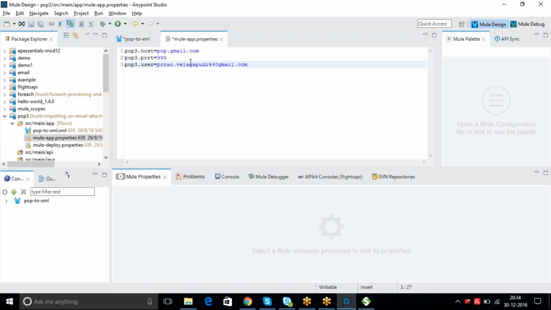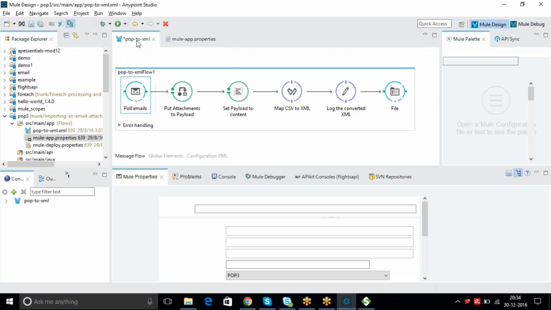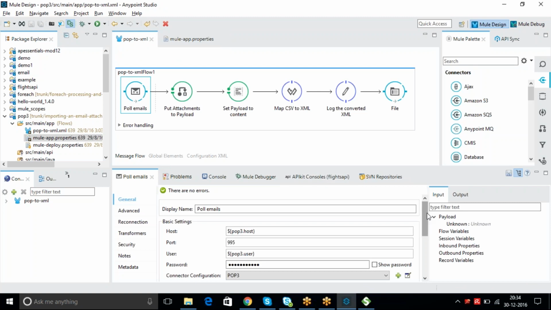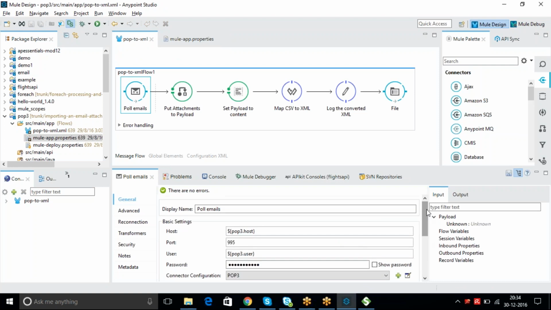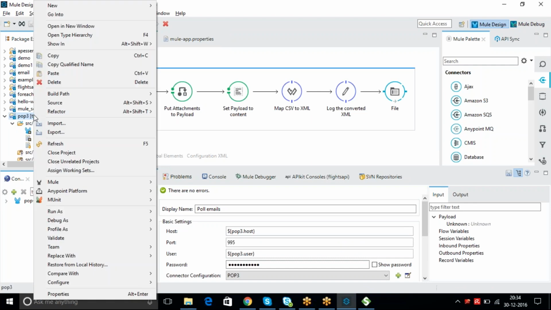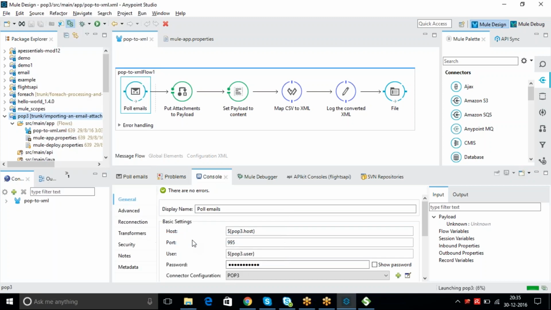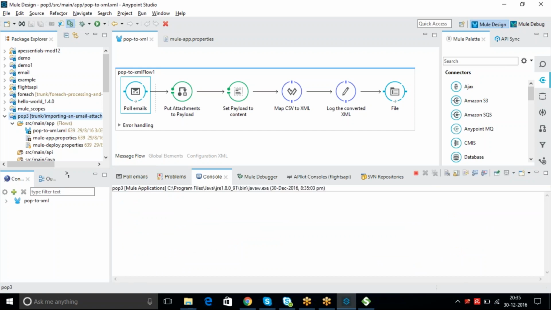I'm planning to read the mail from this; this is my user ID. Is there any other thing? Only username and password are required. Yeah, that's it, right? Let's see. Just run the application, and if there are any errors, you need to fix them and make it run.